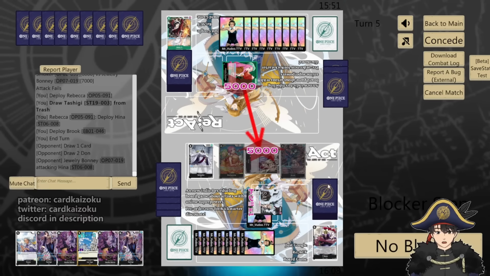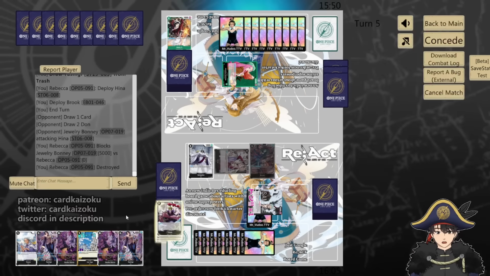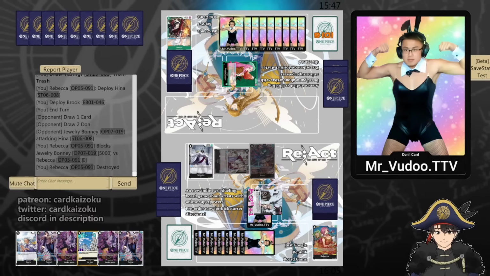Okay, so they're swinging 5 at Hina. Might as well block with Rebecca if I'm going to play Gecko. I can replay a bunch of stuff. What 9-drop can he play? Acos Kid? Acos Kid and then Don on him? Right, that's something he can do.